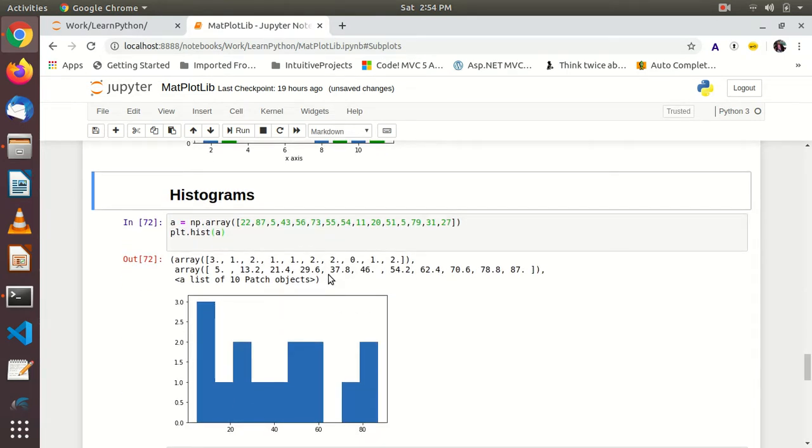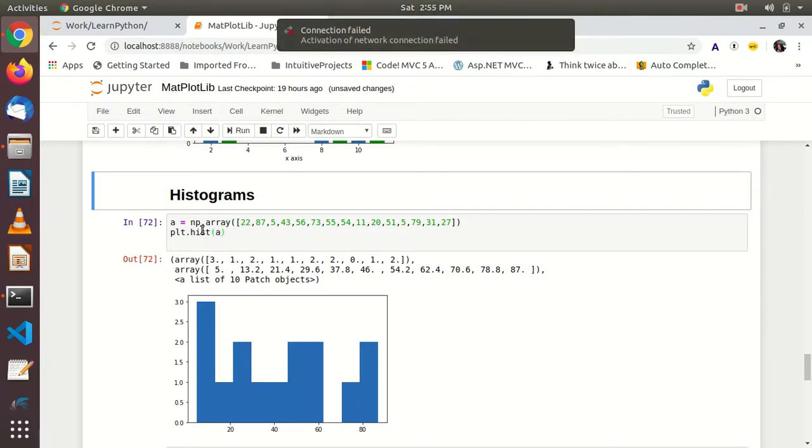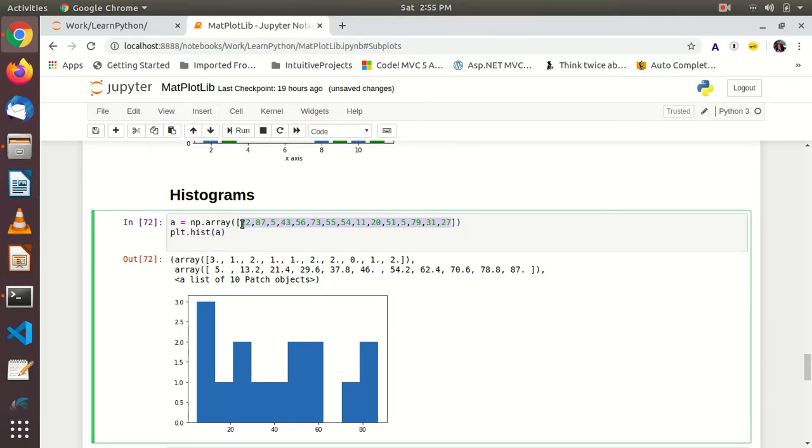Histograms. So what a histogram is, let's say you want to take values from a range. Let's say I'm creating an array of these values. So these values must fall in a range. Let's say the minimum value is 5 and the maximum value is 87.